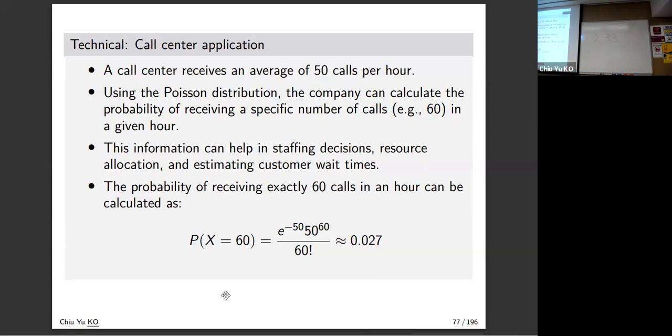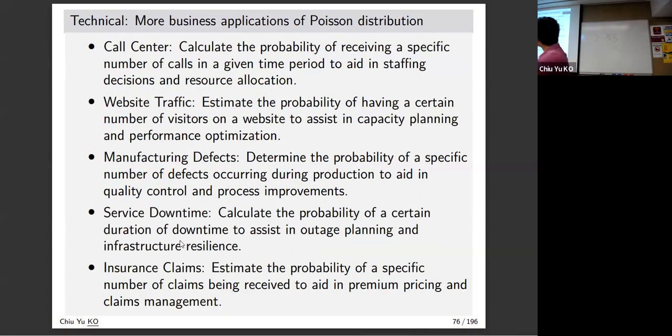You can calculate for 50, you can calculate any number: 60, 61, 62, 59. You can go to an Excel spreadsheet and do everything very quickly. But this is the idea behind it, and then you can calculate a lot of situations. Let me give another example. I hope this convinces you it's very useful.